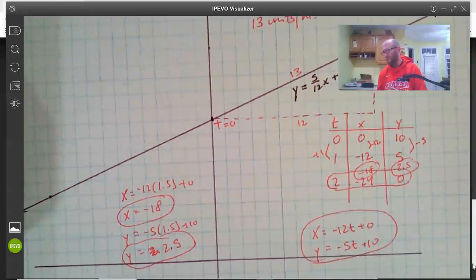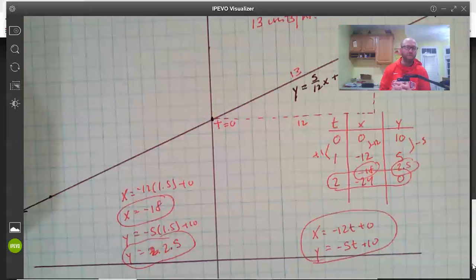Okay. The other question is, what does it mean for Kirby's position to be a function of time? I think that's what it says. And that I'm going to leave up to you. What do you think that means, that his position is a function of time? Think about how we've calculated his position and what its relationship with time is. What does that mean to you?